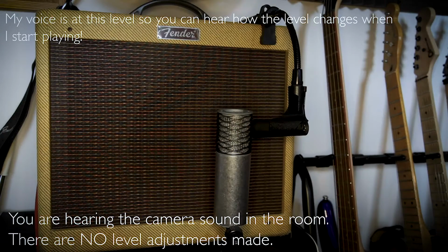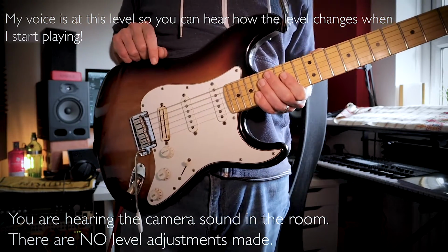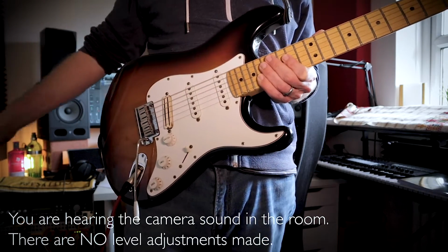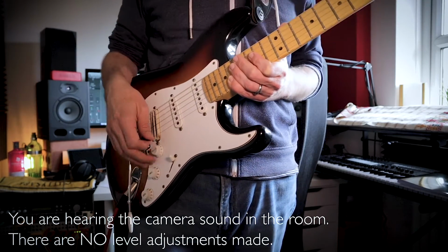I'm going to play through a few settings, including using the boost switch. I'm also then going to try and add an overdrive pedal so you can hear what that sounds like in the mix. What I will also say is what's crucial about this video is that what you're hearing is the sound going into the microphone on the camera. I haven't mic'd up the amplifier at all, so this is the sound as it would be within the room.